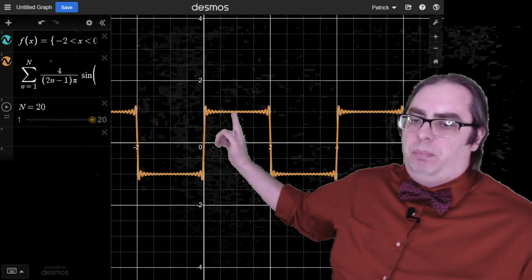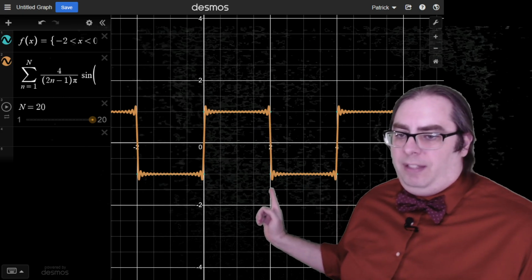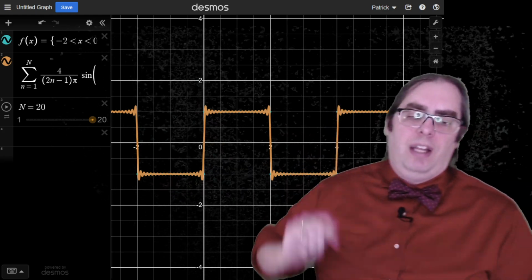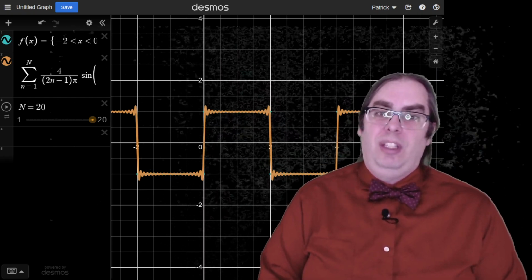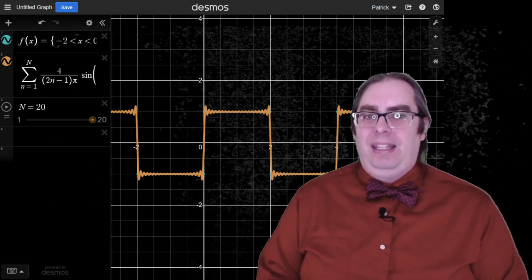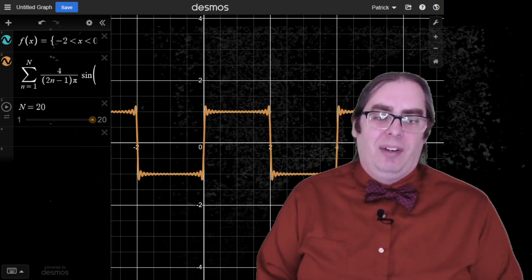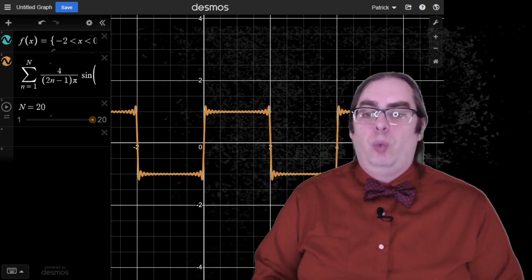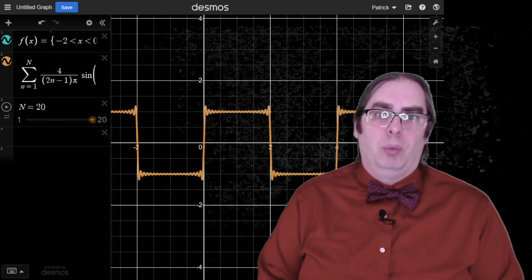You have this pretty smooth signal, and then you have this part that spikes up, and then it spikes down, and you have this pretty smooth signal, and then it spikes down, and then it spikes up. For anyone who has ever done any work in signal processing, you should recognize that as the biggest bane in the existence of electrical engineering. The fact that our pulse square wave generators do this, because this is how square waves work.